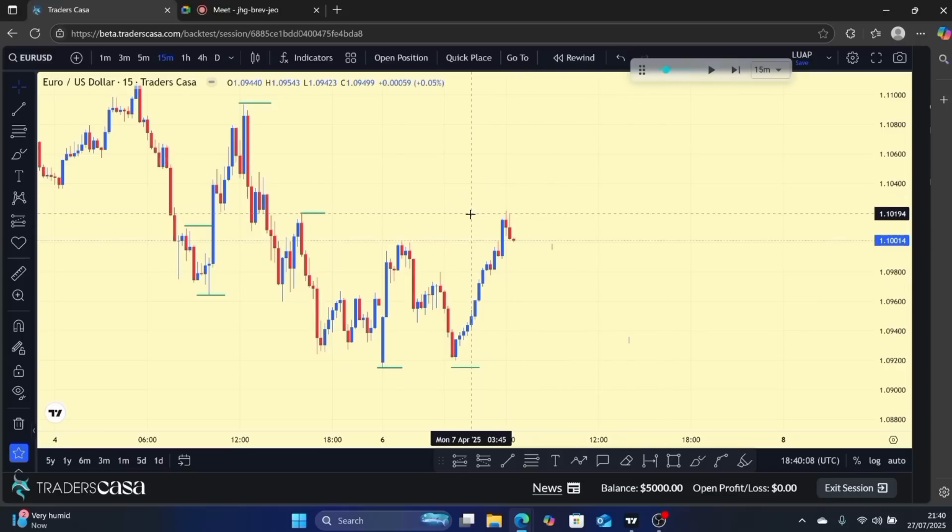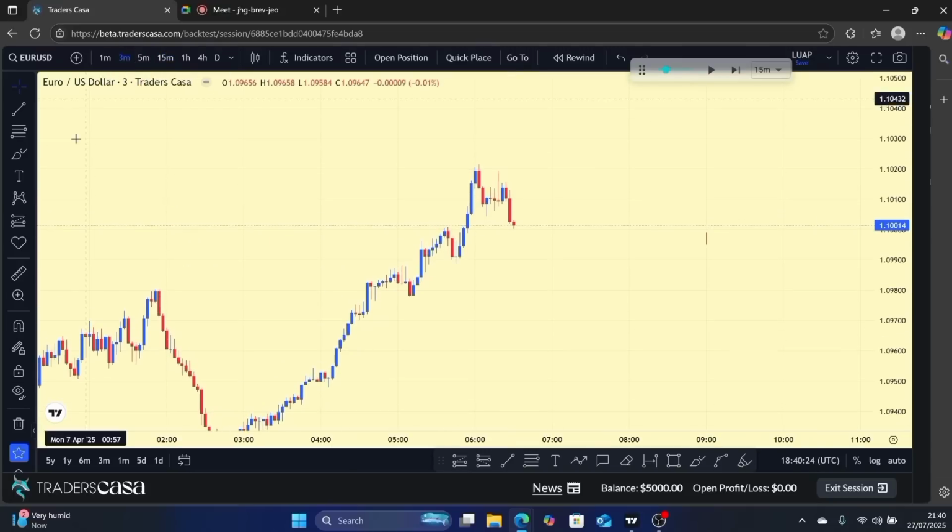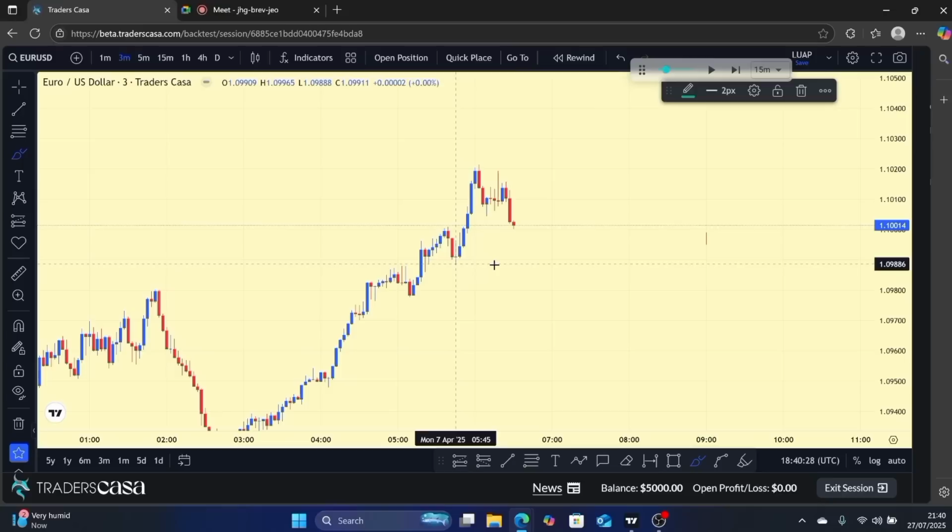Right, as price interacted with the inducement, exactly, you can clearly see that price has swept the inducement exactly right here. So we say that once that happens, we usually shift to the lower time frame, so of course the 3-minute for the 15-minute, and this one is our change of character. So let me continue running price.